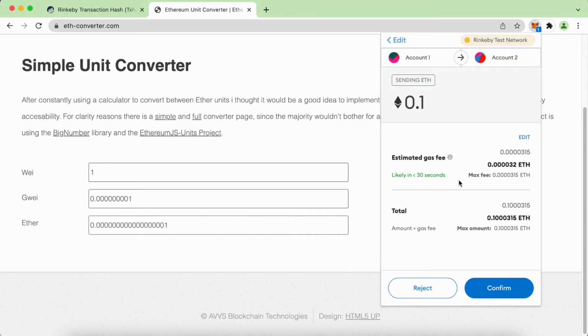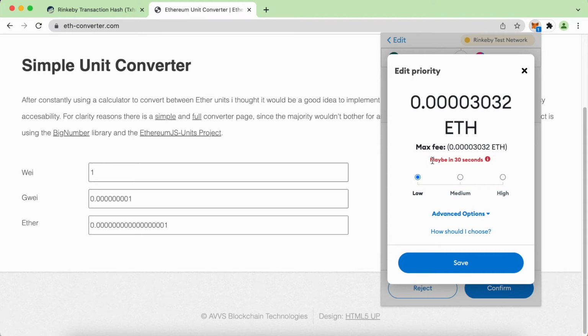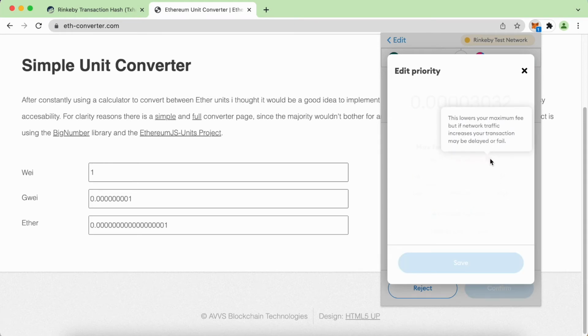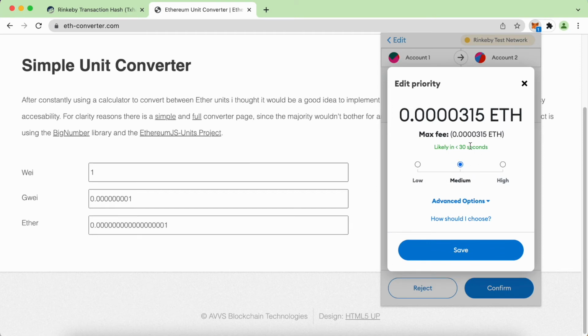So now let's just go back here, click on the edit again, and if I select low, you can see it may be in 30 seconds, or it may also be delayed or also fail as well. So if I select the medium, then it's likely to be sent to account number 2 in less than 30 seconds.